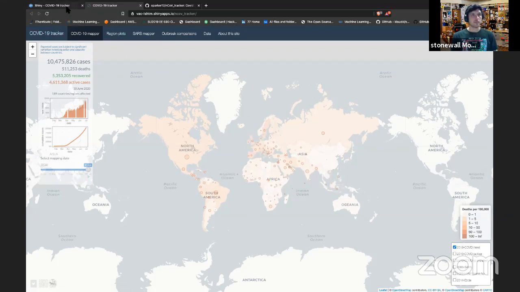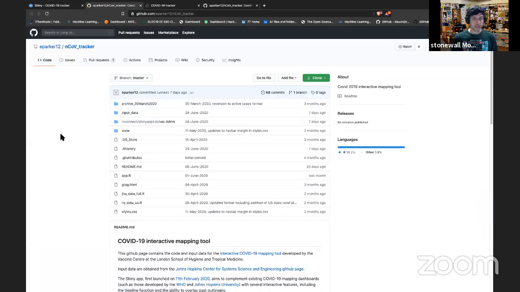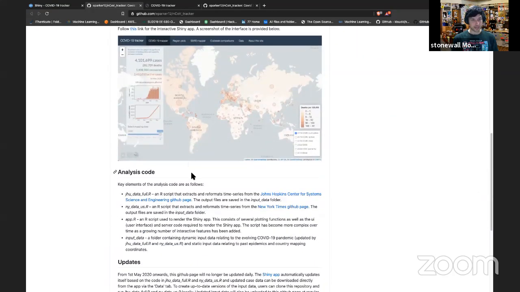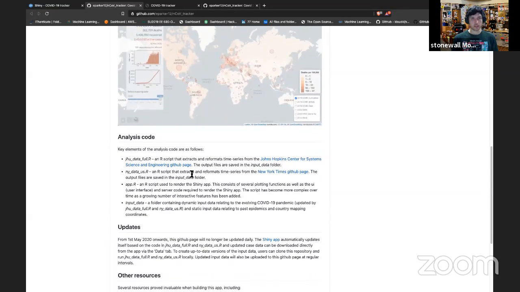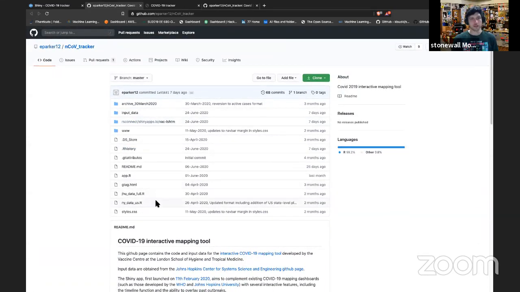But then if we go back to that Shiny page, then we can actually look at the code. And one of the nice things about this is if you wanted to create your own version of this app, or just instantiate this and play around with the colors or things and see how this is created, you've got all of the code here to do that.